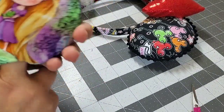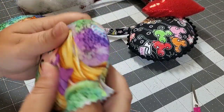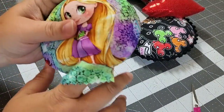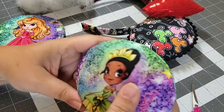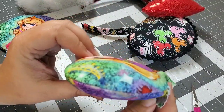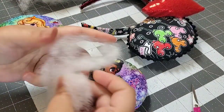And you want to make sure that you're getting them even also so that they are structurally sound. The more even the pressure points, the nicer they'll lay. So we added some to Rapunzel. See, she's rounding out real nice. And now we're going to add some more on the Tiana side. You just kind of go back and forth till you get them how you like them.